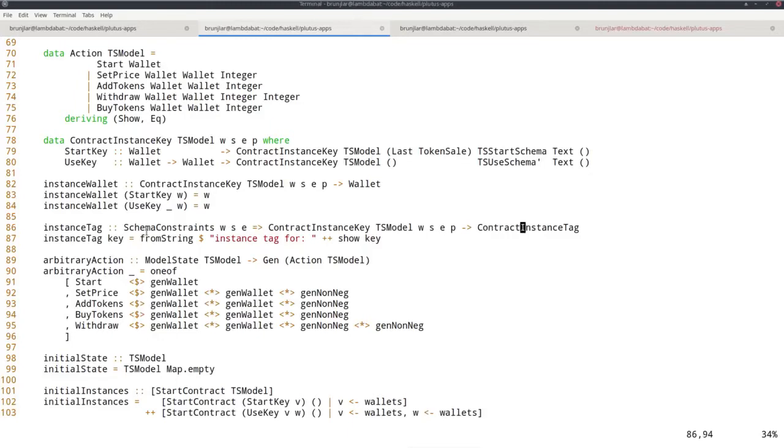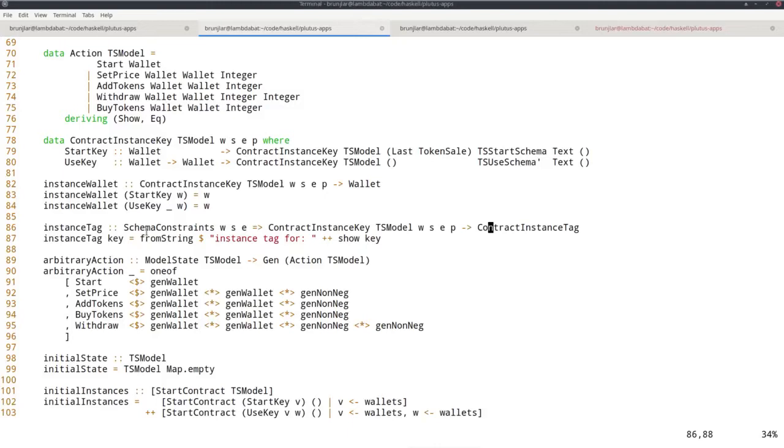So this contract instance tag type doesn't have an exposed constructor. So I was a bit puzzled at first how I'm supposed to actually provide a value, but it does implement the type class IsString. And that type class is the one we always use when we switch on this GHC extension, overloaded strings, that allows us to use string literals for other types, not just strings. So we have done that for a variety of types, including byte strings and text, I believe.